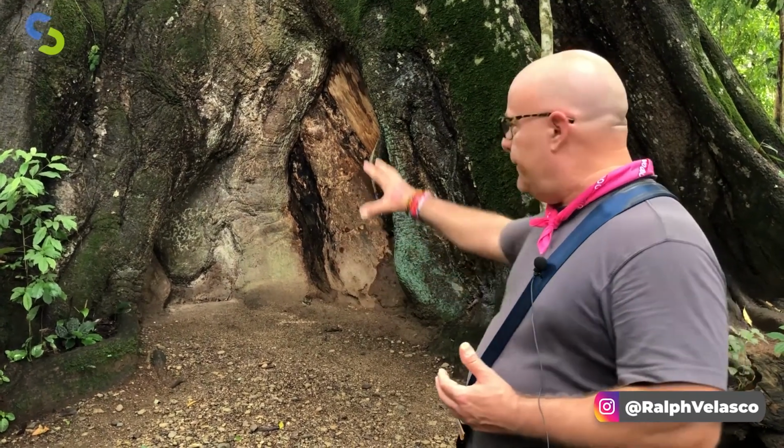But what's interesting is that trees here do not have rings. So there's no season like there is in other parts of the world, and that would create rings on the tree, but this one does not have that. So even if it fell down and they wanted to really get an idea for how old it is, they really couldn't. But what an amazing story, and I can't believe that in just 3 years, this hole that you see here, they used to have cows walk through it, people.